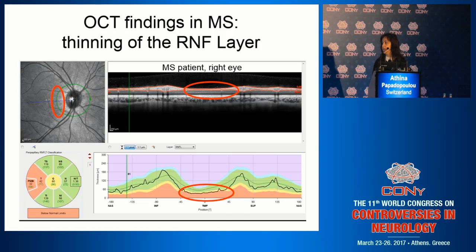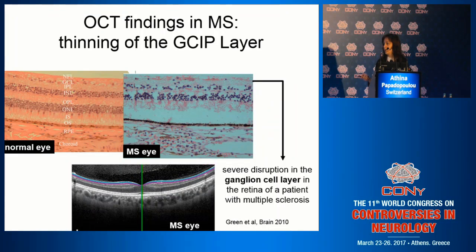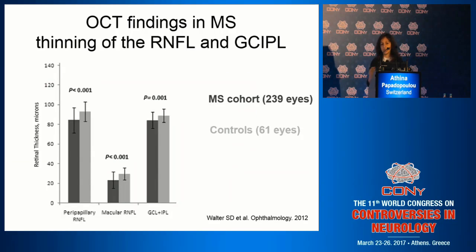So this is a typical finding in MS, and similarly to this, we can also often appreciate this thinning of the ganglion cell layer, which has even been shown histologically. Actually, this was also known for many, many years, but because we didn't have a technique to really appreciate it in vivo, we just ignored it for some decades. This has also been shown in studies, so this is a finding that we cannot ignore. It is true that MS eyes are thinner. If you see here again the RNFL thickness and the thickness of the ganglion cell layer, in the MS eyes, which is the darker color, we have a statistically significant difference compared to control eyes. We have this thinning.